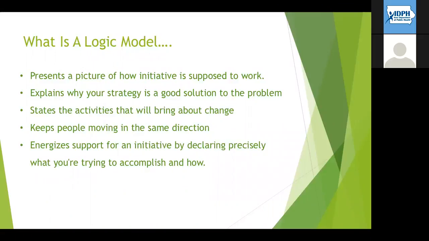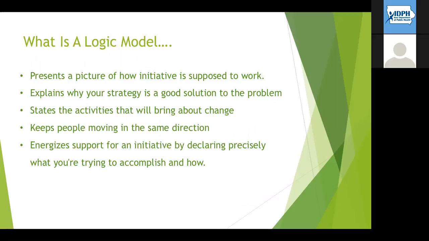A logic model does a number of really key things. Some of the organizations I work with are really busy doing the work and don't really have a logic model. They may have an action plan. Logic modeling feels like it's a lot of work or it's complicated, but really a logic model is so incredibly important to keeping your work on track. But not only that, being able to articulate your work to the community.